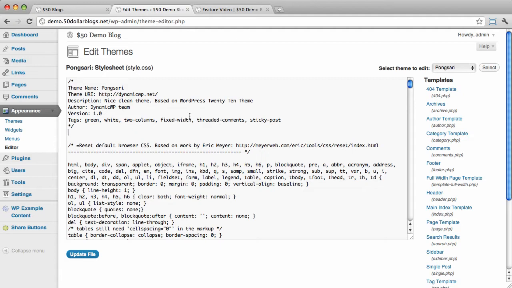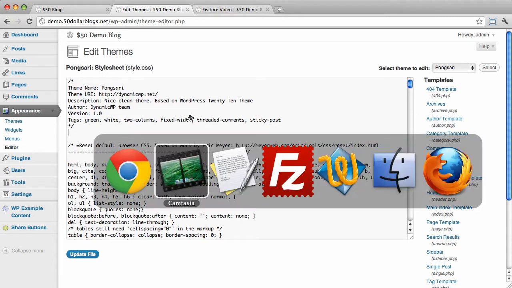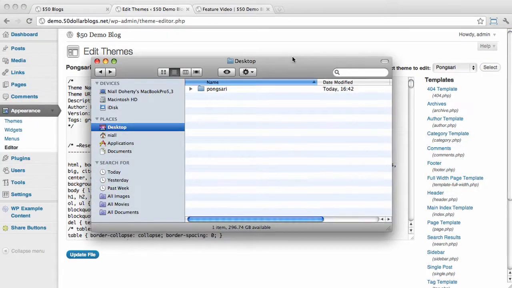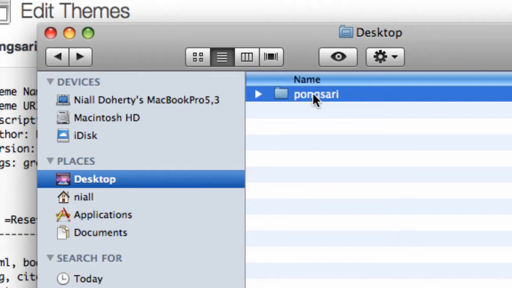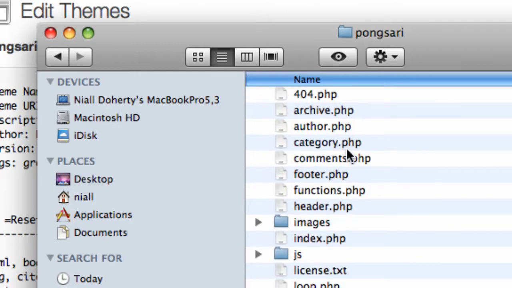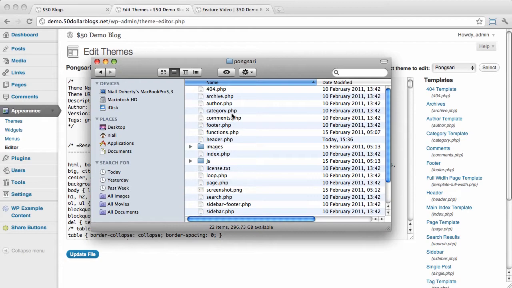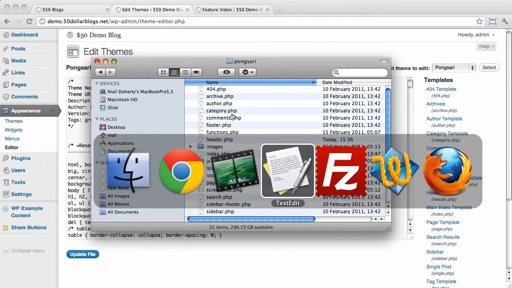Now, next thing then is, well, you need to have the theme downloaded onto your hard drive. I'm not really going to run through that with you because I went through that in the last screencast, how to do that. I will show you my desktop right now is where I have the Pong Sari theme downloaded. Usually you would download a .zip file, unzip it, and you would get the theme files. So once you go into the folder then, here are all the theme files listed. And we're going to edit a few of them. I've already made some modifications, but I'm going to talk you through what I did. But first, let's jump over to FileZilla.